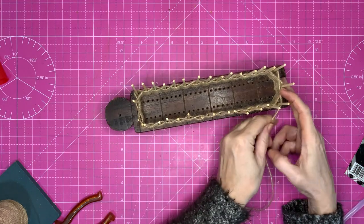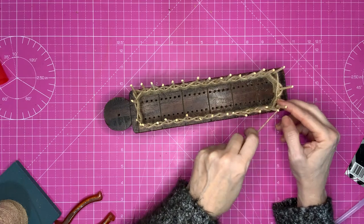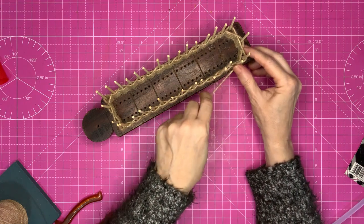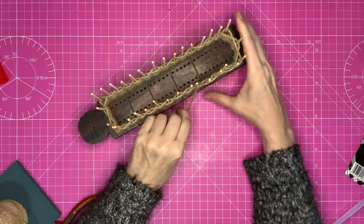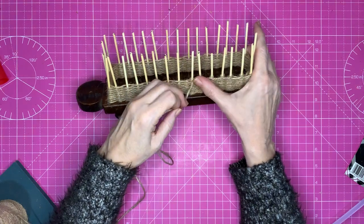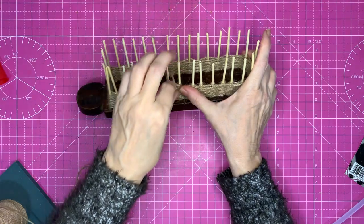We're going to do a different type of weaving now. You go around and then back and around on everyone like this. And what you'll find is that you go around in double speed. So I'll show you slowly. Go to the front, around the back. To the front, around the back. To the front, around the back.